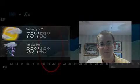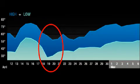Looking at the long-term temperature forecast, that's really important as far as gardening goes. We are looking at a possible frost coming up around the 18th, 19th, and 20th. The temperatures are going to drop down after this next warm period, so we'll run the chance of a frost. I'll try to catch it ahead of time and send out an alert email. So if you're on our mailing list, keep an eye out for those frost warnings.